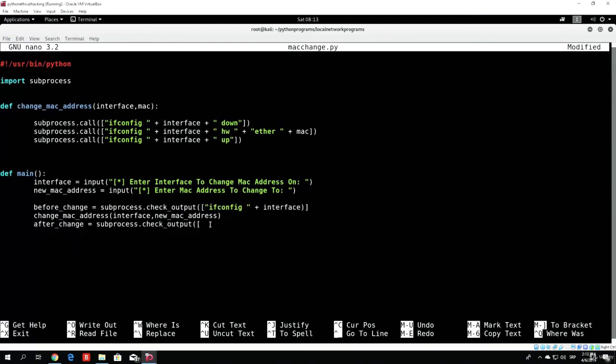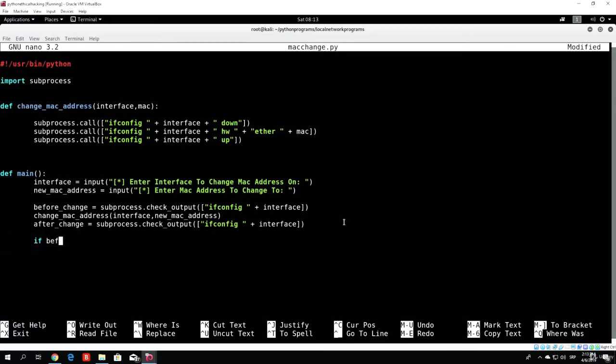So open square brackets, ifconfig plus interface, close square brackets and close normal brackets. Here I made a typo, so here we have to actually close the square brackets first and then the normal brackets.